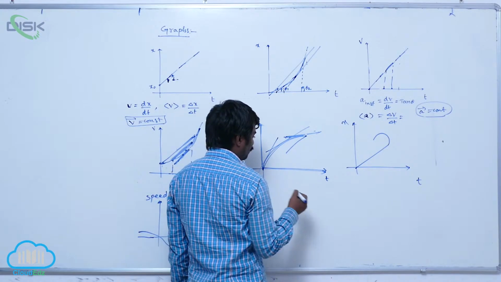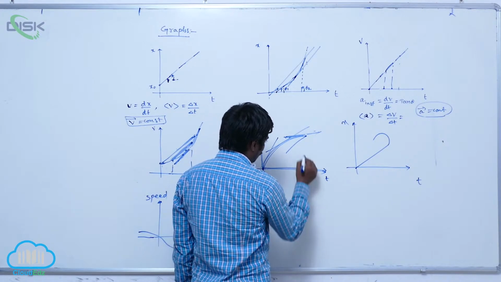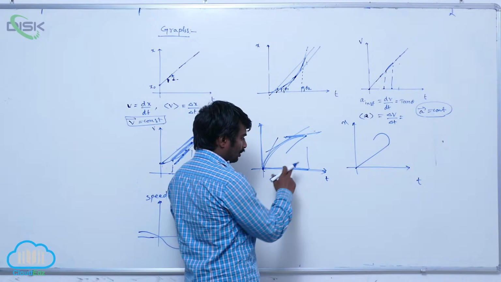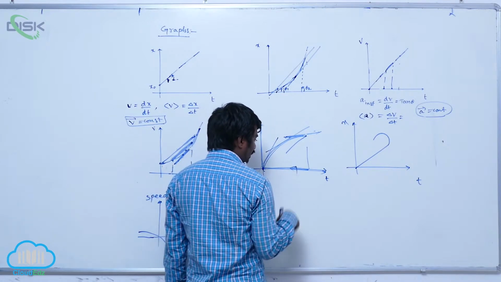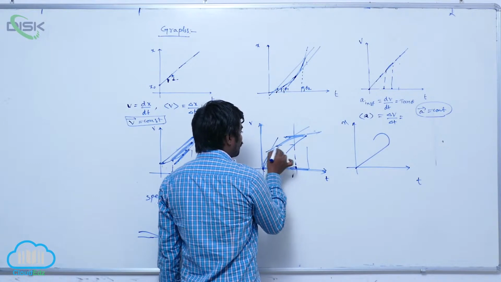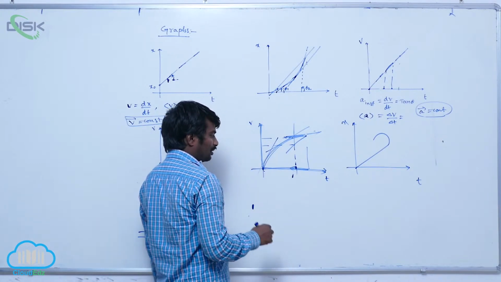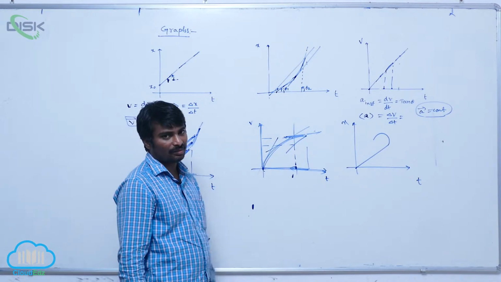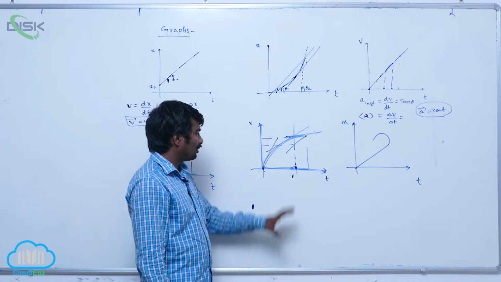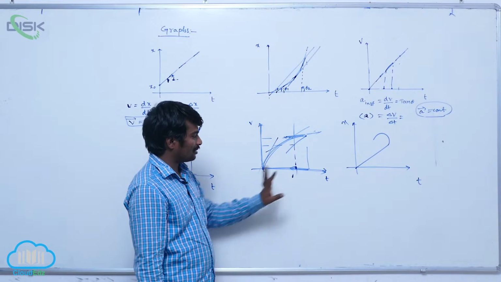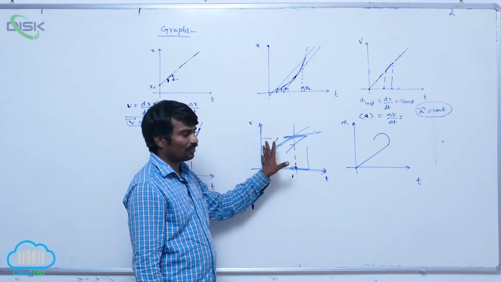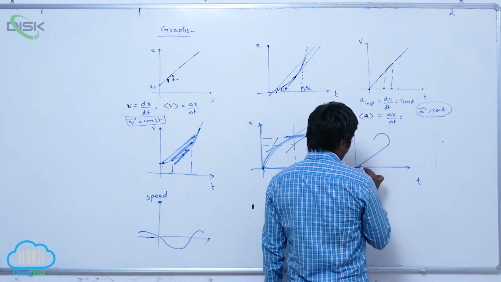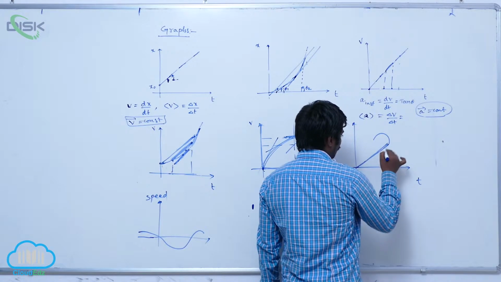But from here to here, what happens? Again time is decreasing. Time increases up to here, then again it has to decrease. So it is not possible. That's why this graph is not at all possible. This is one reason, and another reason is that at a particular time it may have only one velocity, but here 2 velocities are possible. Is it correct? No, attaining 2 velocities at a particular time by any body is not possible. For these 2 reasons, or any one reason, we conclude that this graph is not possible.